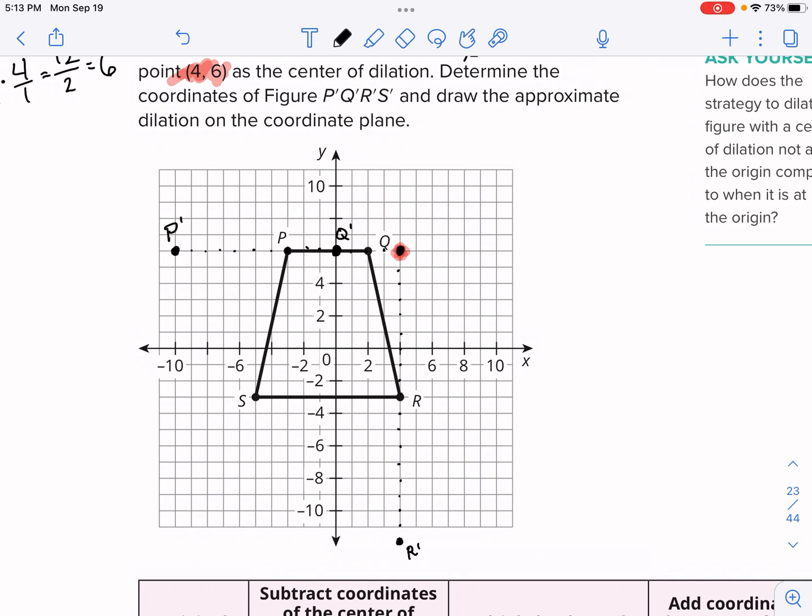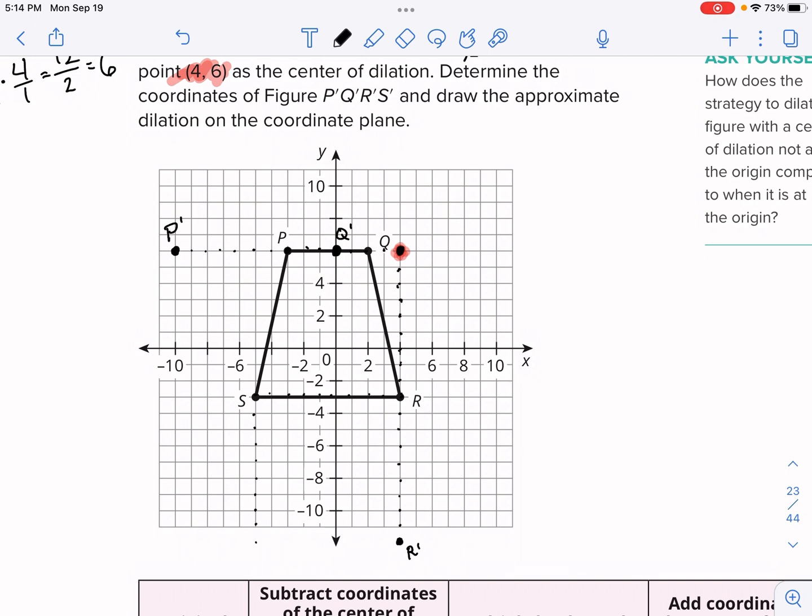And then our last one here, let's go to S. So S looks like it's going 1, 2, 3, 4, 5, 6, 7, 8, 9 down, and 1, 2, 3, 4, 5, 6, 7, 8, 9 left. 9 down, 9 left. Let's continue from S for our second step. That's 1 step, right? When you think of stairs, where it goes up and to the side. So this is going down and left, 9 and 9. So let's continue that. Let's go down 9, 1, 2, 3, 4, 5, 6, 7, 8, 9.